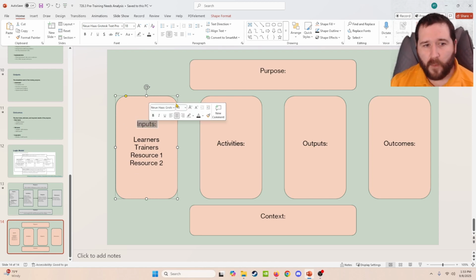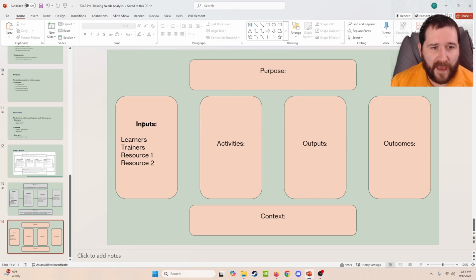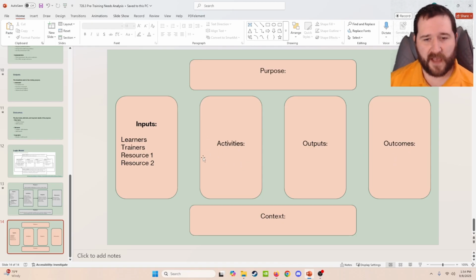If I want, I can bold this top one. Okay, we have some other options. What I did personally is I aligned all of the inputs to the left here. Okay. Now we're getting a nice clean looking graph here. We can do that formatting for each one to add in our purpose, activities, outputs, outcomes, all that jazz.